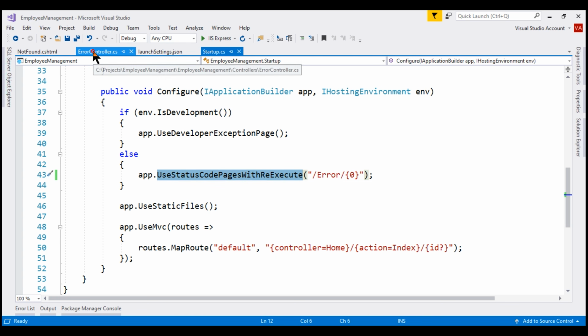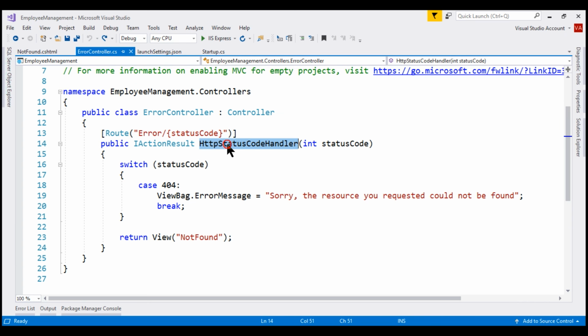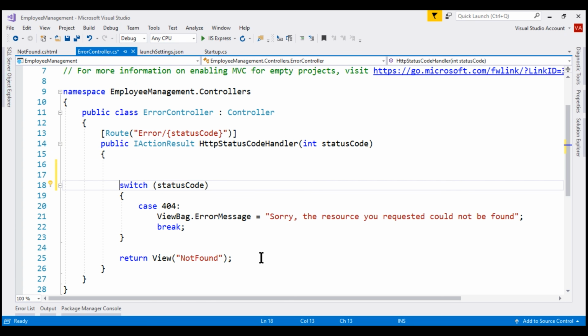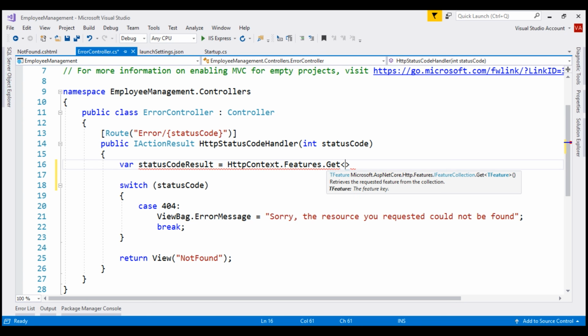We know this is the error controller action method that is executed when we have a 404 error. The first thing that I'm going to do here is create a variable. Let's call the variable statusCodeResult. Assign this to HttpContext.Features.Get, and the feature that we want to get is IStatusCodeReExecuteFeature. Let's bring in the required namespace.